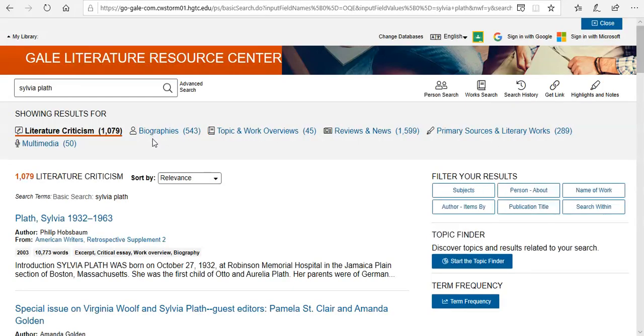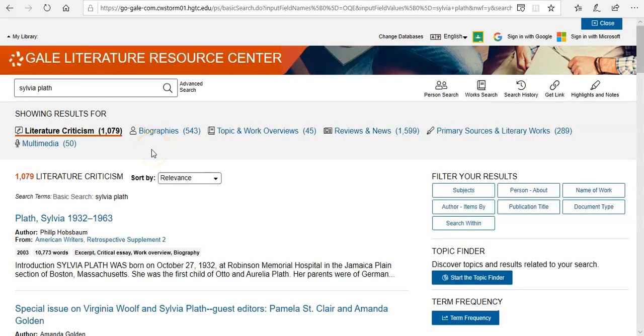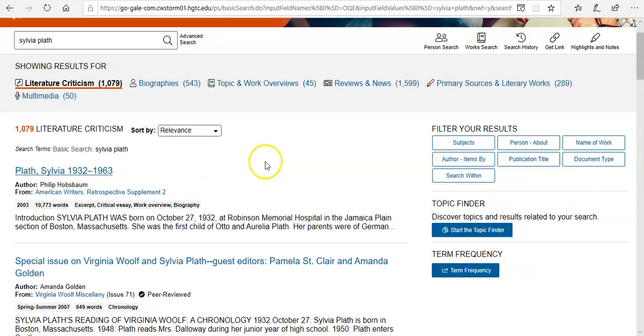Now, the library's databases will provide you with a lot of different information, and many times it's broken into categories. In this particular database, you'll notice that they provide us with literature criticism, biographies, overviews, and other resources, as you can see here. If you find something that would be of interest to you, simply click on it.